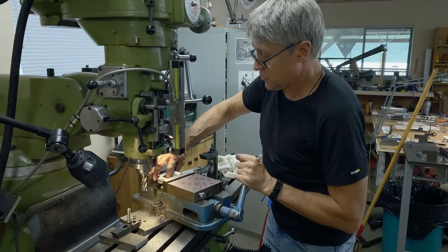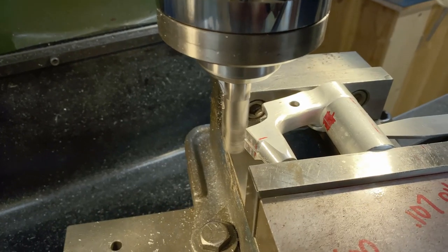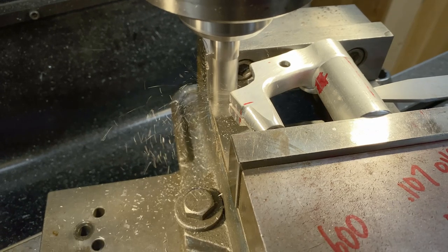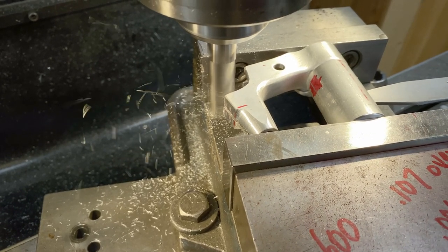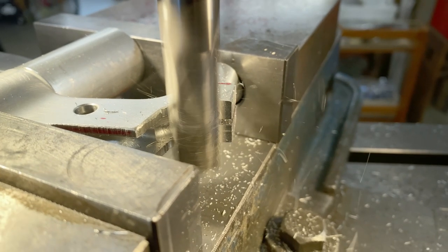We're gonna swap perches and see if it cleans up on the other one. Oh, it's taking a little cut, cool. So they must be kind of the same.